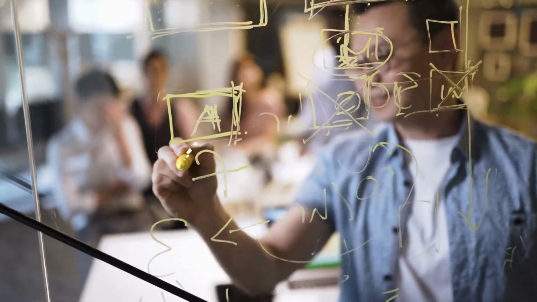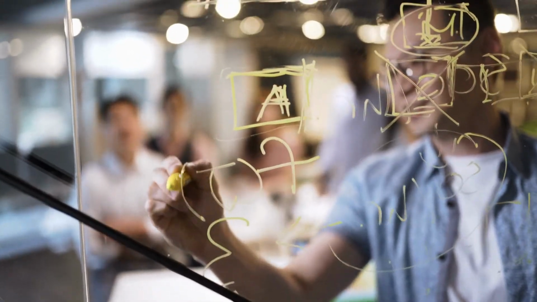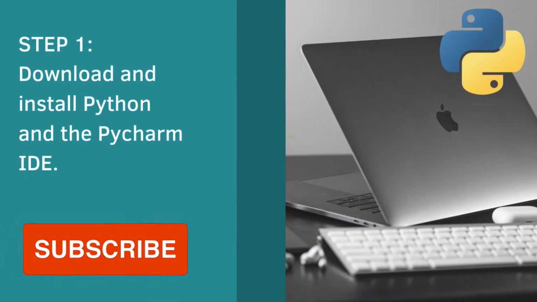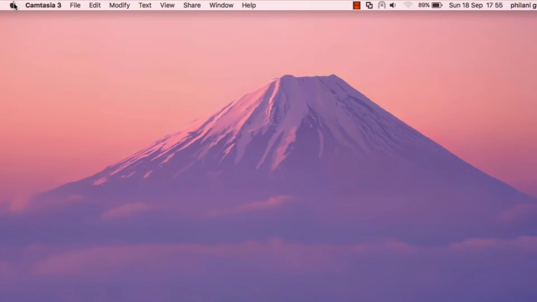So if you're just starting out in Python programming, I highly recommend that you remain consistent so that you can quickly learn and take up the programming language. So the first thing we're going to do is install Python and the PyCharm IDE. And I'm actually going to be demonstrating on an old MacBook.